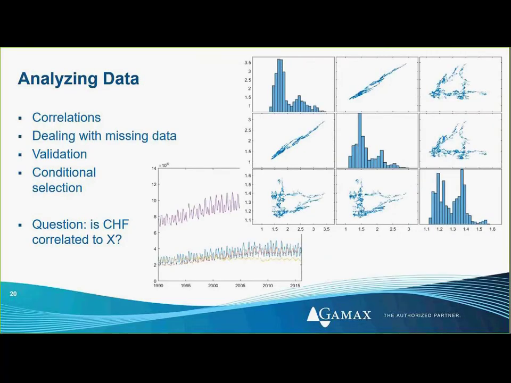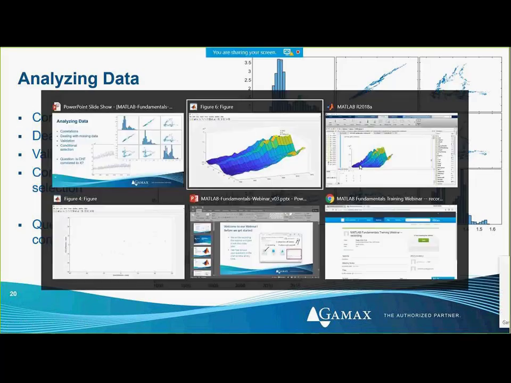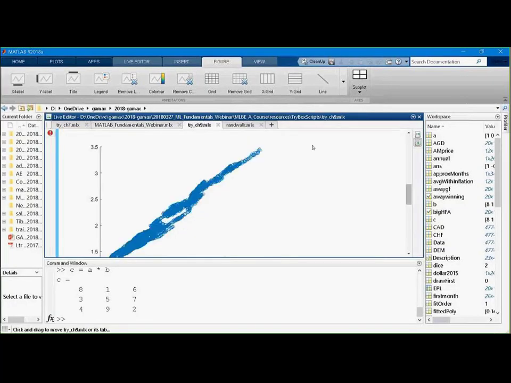Then our next example is a more detailed data analysis task where we do data validation and conditional data selection. Often with time series data we have missing data points, just as you can see in this figure here. For example, if a computer is measuring and logging data, sometimes the computer shuts down and reboots and we have missing data here. We will learn how to substitute this missing data to have a complete data set. Also, we will be looking for answers to questions like how the Swiss franc is correlated to other currencies. And let's have a look at this example in MATLAB.